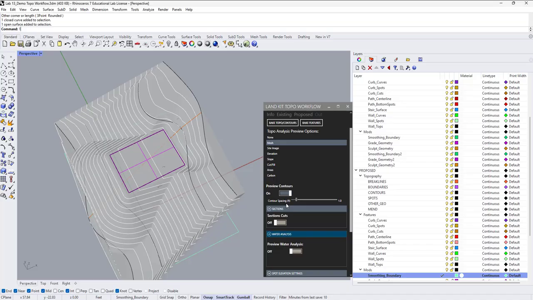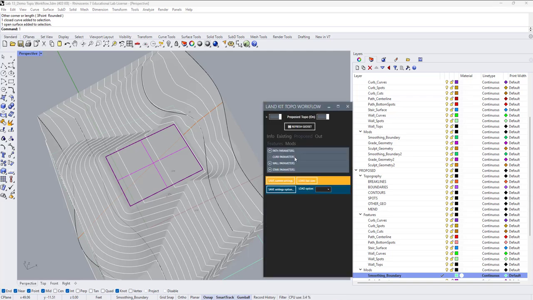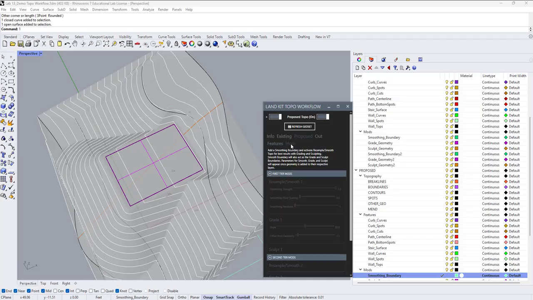That's one. But that's not the end of it, because if you go to our proposed, and then to our modifications, you'll start to see there are some things that we don't want. So let's fix all of those. The very first thing you need to create is the slope percentage around our terrace. By default it's 50%, but in our case I wanted to create 33.33%, which is a 3:1. So let's do that.